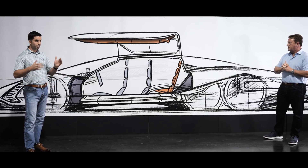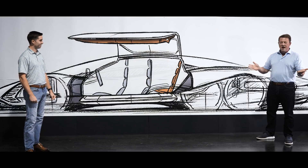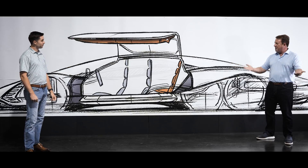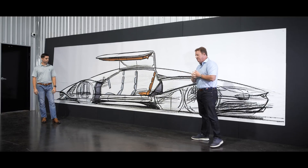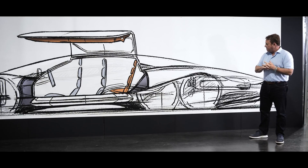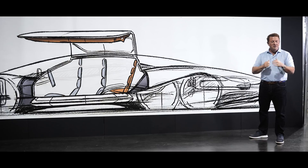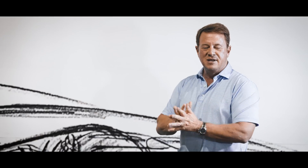If you could only have a two-car garage, you'd want a Venom F5 and you'd want Project Deep Space. Because they do two completely different things, but they're the top of the game. If you were able to own two planes, you'd have your F-22 Raptor and you'd have your G700 Gulfstream. That's exactly what this is — this is your G700 Gulfstream. Well guys, this has been a lot of fun to share this with you. There's more news to come about this over the next several years. It's going to be a special project and journey — we invite you to share the journey with us. We'll be talking to you again soon. Cheers.